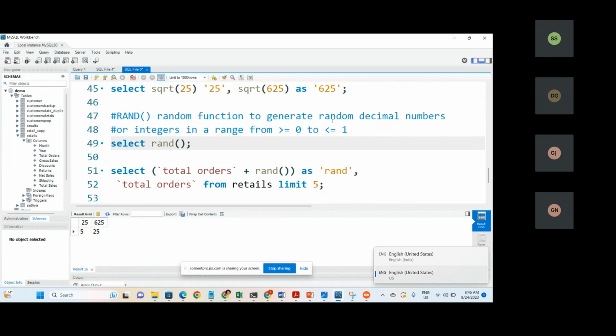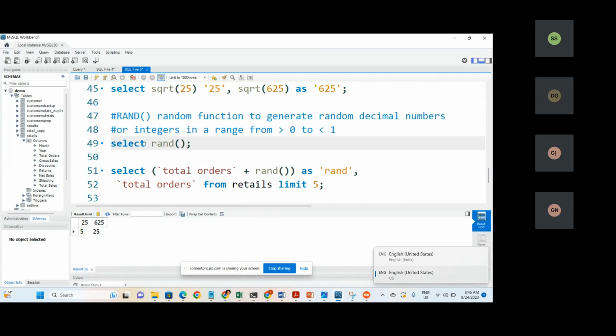Randomly, it will generate some values which are greater than 0 and less than 1. It will generate random decimal values, like 0.123, 0.567, ranging from 0 to 1. So this is how it works.